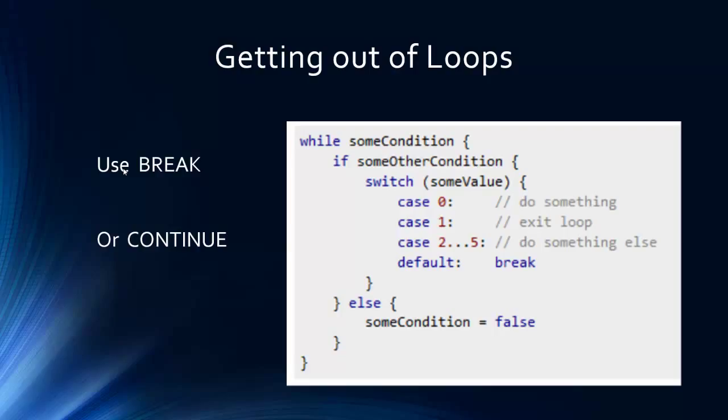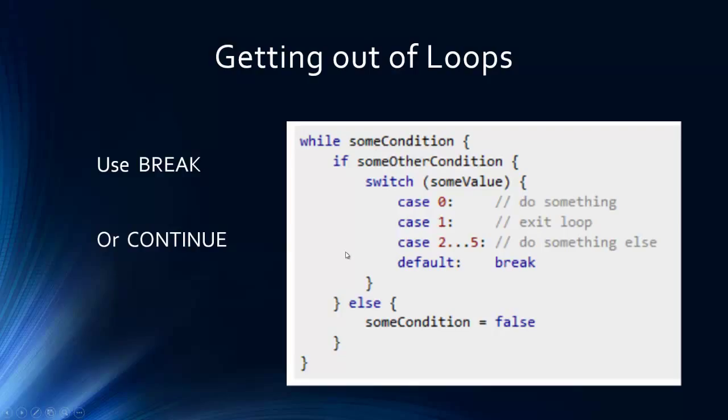So I would do whatever that condition did, and then I would stop the loop at 5 where I hit continue, so I wouldn't need to process anything else in that loop. And then I would start the loop all over again at the 6th iteration of the loop. So it doesn't take me out of the loop, it just takes me out of the current iteration. So if I've got this big long if this, then do this, and else this, or else this, let's say the very first if this, then I said continue, I would stop and not process the rest of this loop. I would just go back up here and keep running the loop as normal.